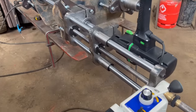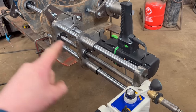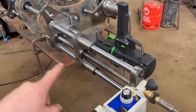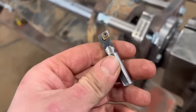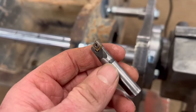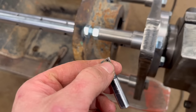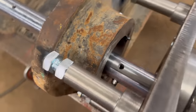Right, so I've got the line bar mounted on now. I've got it mounted on its side, so then you've got the strength of both bars being over the top of each other. So, set the tool up now. I'm going to use this tool. I don't really like this tool, but I haven't got any inserts for the other ones. So I'll mount that in there, and then I'll take a pre-cut.